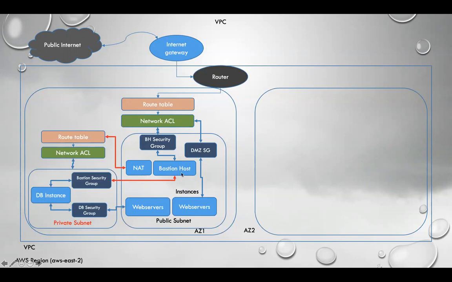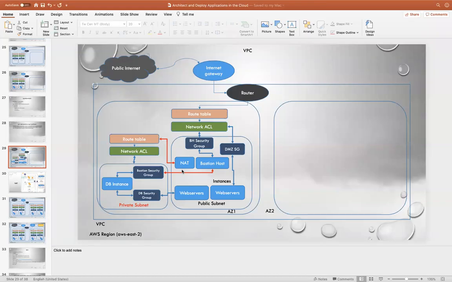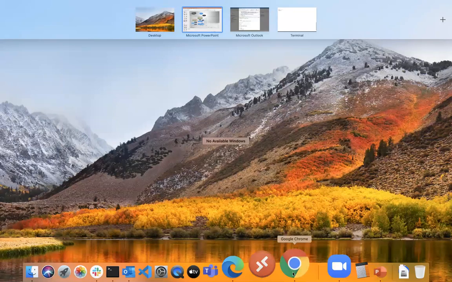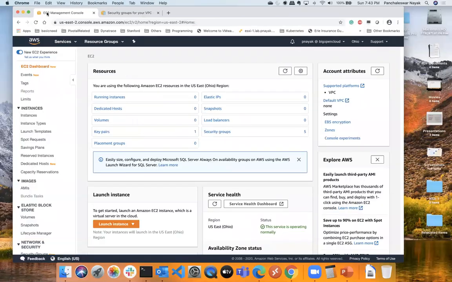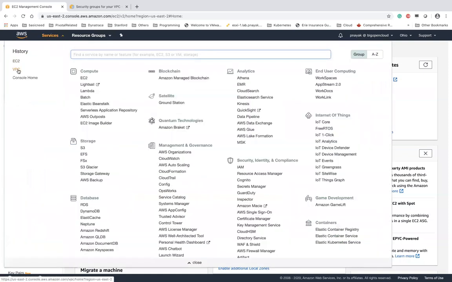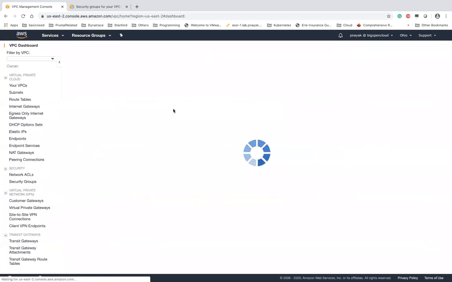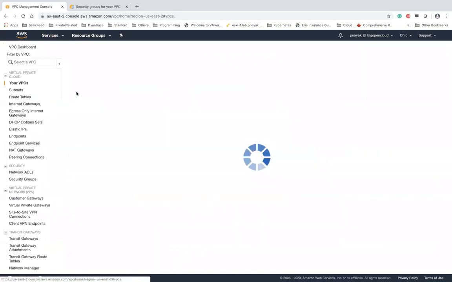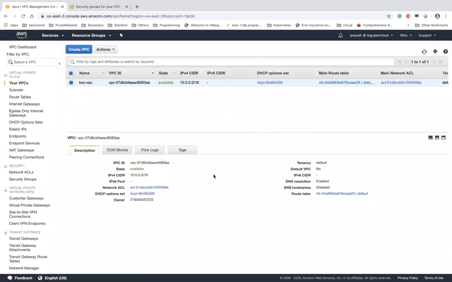And then I'll tell you what is the need of a Bastion host. Okay, what is the need? We have seen last time. I'll quickly come back to this slide again after showing. Let's go back to our AWS console. So here, let's go to the VPC. So this is our VPC, which we created.